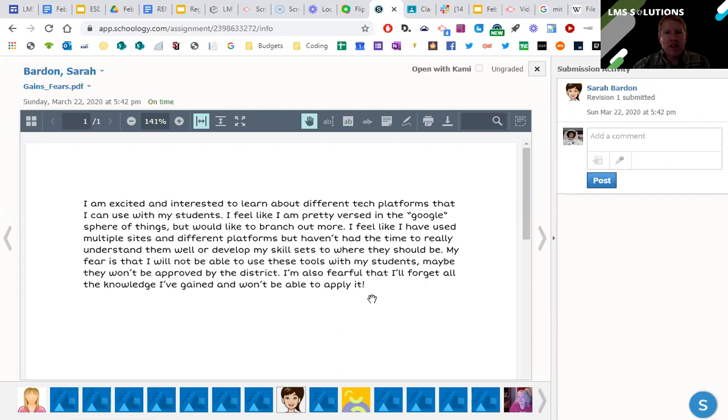So traditionally, the way that this would work would be that I, as the teacher, go in and I type a comment. And I might say, Sarah, I really like that you did X, but I hope that you'll change Y. So before we used all these digital tools, Sarah would have printed this out. And then I would have taken that home with me over the weekend or whatever. I get out my red pen and I mark it up. And that takes me 2, 3, 4 minutes to mark up a paragraph. In the world of video-based feedback, I could just record myself talking for 30 seconds about this.